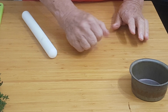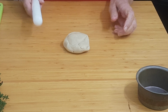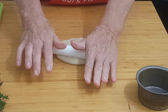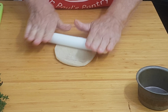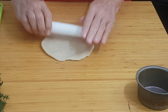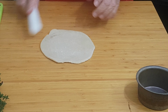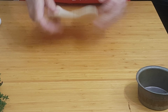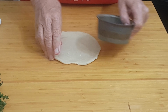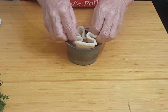And with this kind of pastry, there's so much fat in this, you don't need to use any flour on the surface. Really, whichever surface you're using, it should not stick to anything that you're going to use, okay? Always roll away from you and towards you, and turn the pastry away from you and towards you. Don't start trying to twizzle the rolling pin around. Now, you don't need to make it too big, because that doesn't look like it will go up the sides. I can see that. But what we're going to do is, we're going to fold this like this and let it drop into the tin.